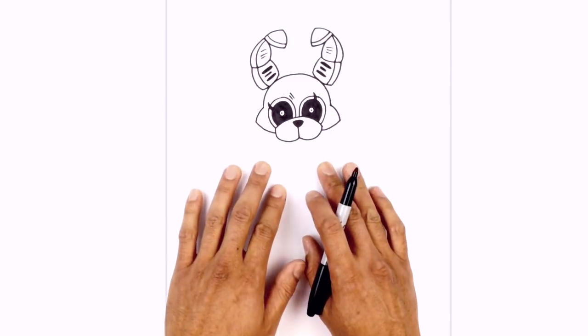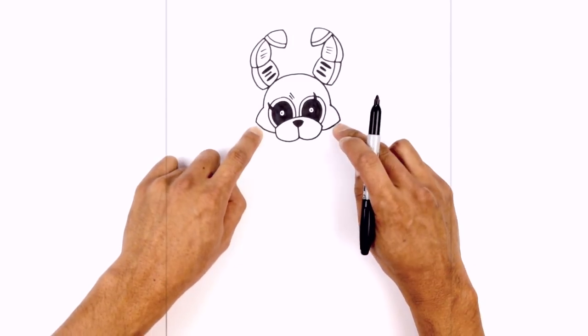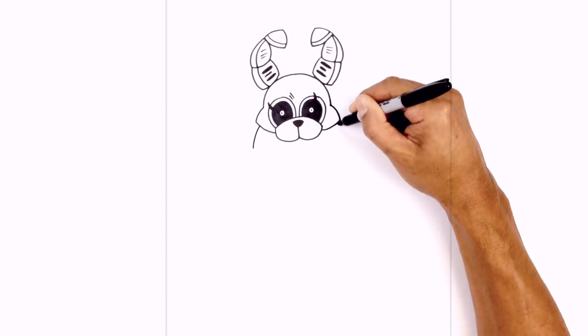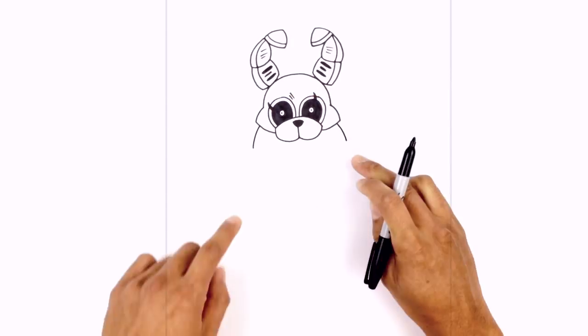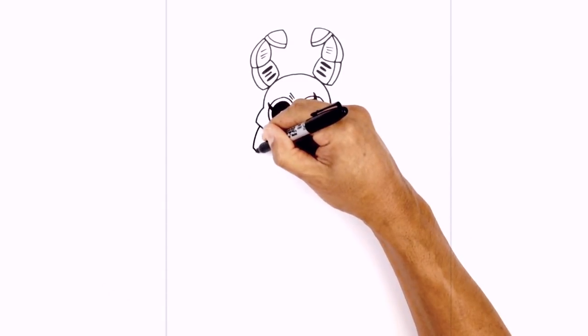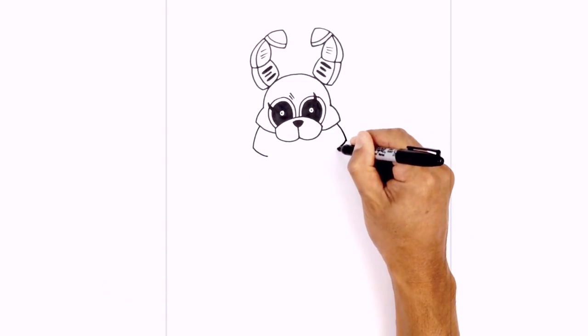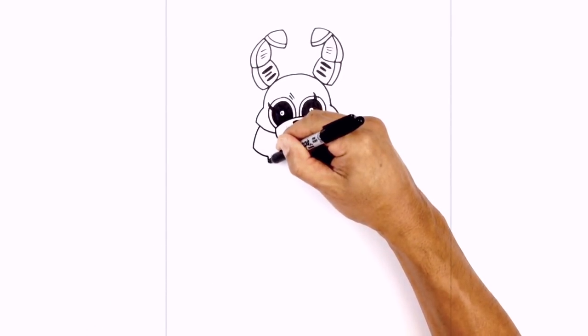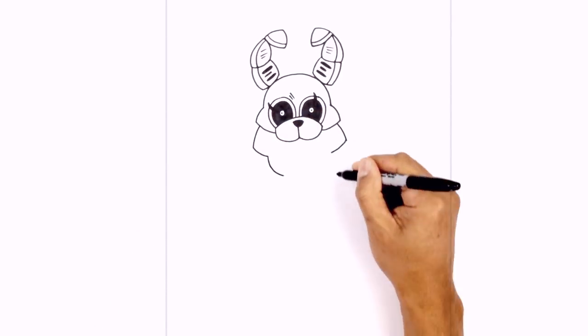Now let's work our way down towards the lower jaw. So we're going to start just below the cheeks. On the left side, we're going to curve down and out. Now we're going to curve in. And then we're going to do a curve coming down towards the inside edge. Coming down and then just pulling that in.